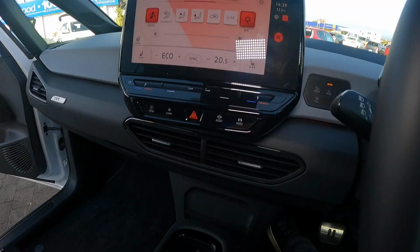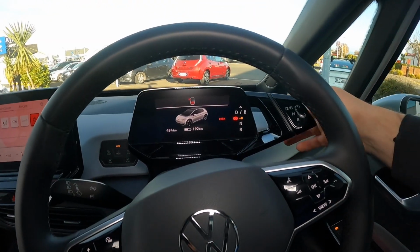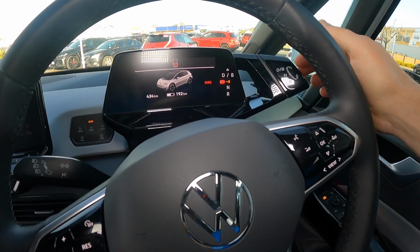Now the iD3, although it is going to be doing some over-the-air updates, the buttons are not going to move. They might add additional features and they might move some of the deeper menu stuff and bring that to the forefront. They might at some point hopefully change the seat heater menu selection to an on-screen button. It seems to be an obvious choice. But the features such as drive, reverse and B mode are always going to be there. That's the decision that they've made. The basics are always going to stay where you expect them to. You can learn the car at once and it's not likely to change.